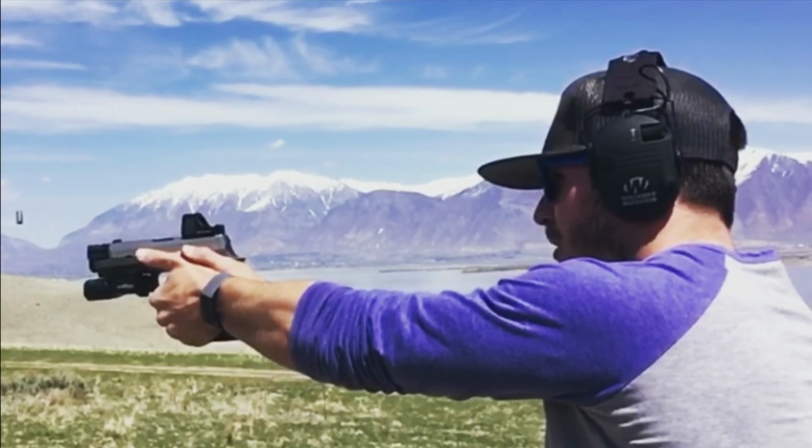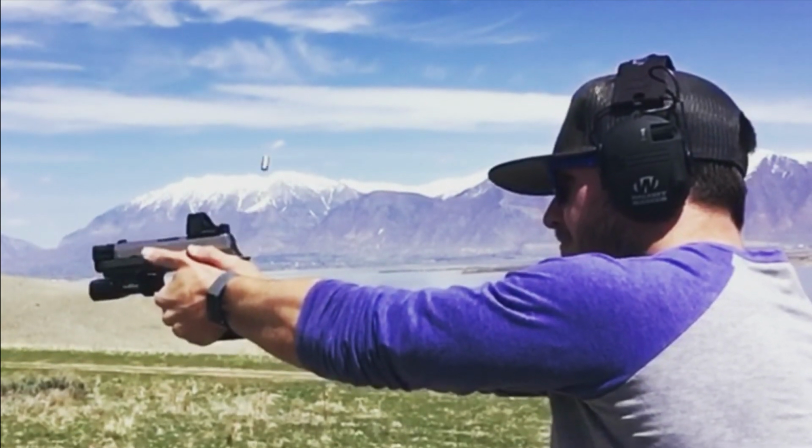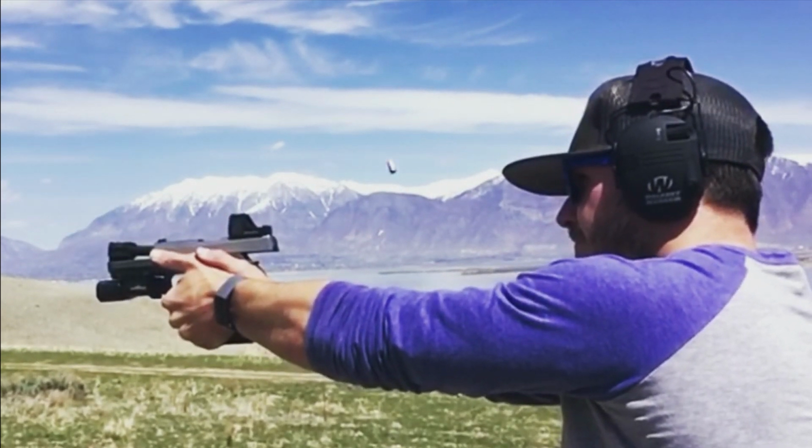If you've paid attention to my social media or seen any of my other videos, you know for a fact that this compensator works when it comes to recoil management. It will keep that muzzle down, and the biggest thing for me is keeping the dot in the window. That is the place where I see the biggest help with compensation.